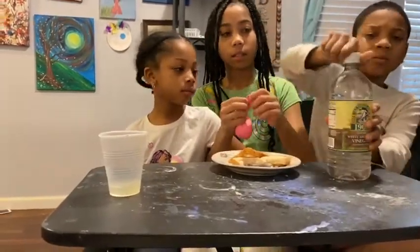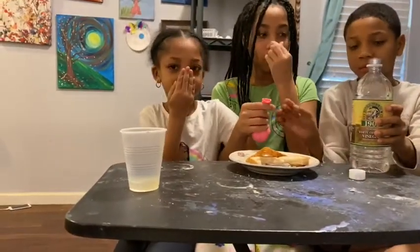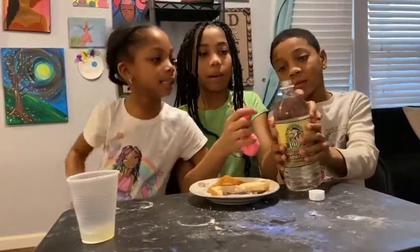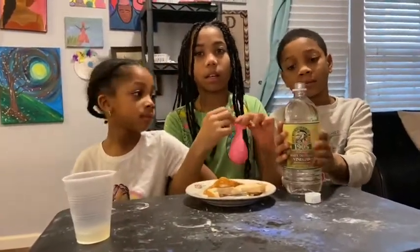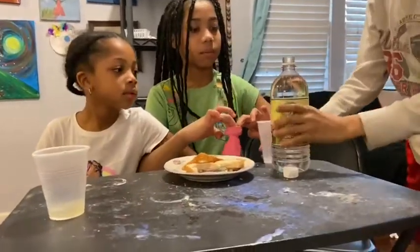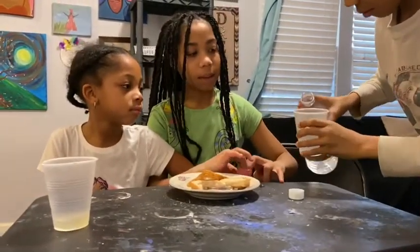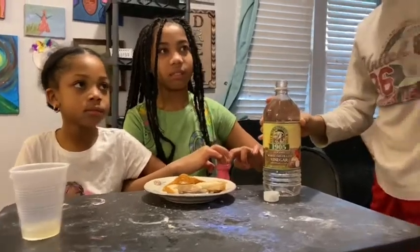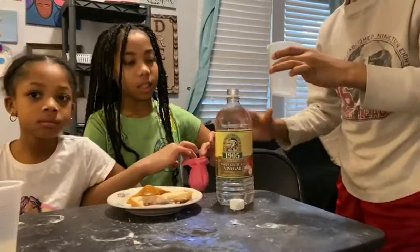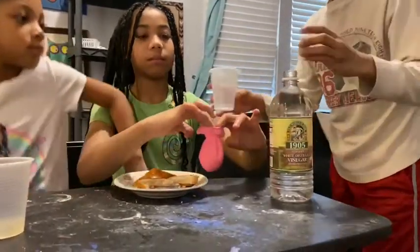This is the stomach acid that smells disgusting, just like the contents of your stomach. Alright, so you guys ready? Wait, Carter, I think you should stand up, because you don't want to make a mess. And it says just a few drops. Yeah, so you don't need a lot. Okay, that's cool. Add some more. That's enough. That should be good. Put the top on it before you spill it.